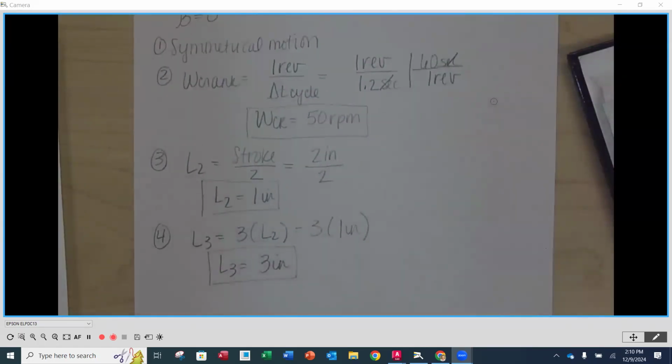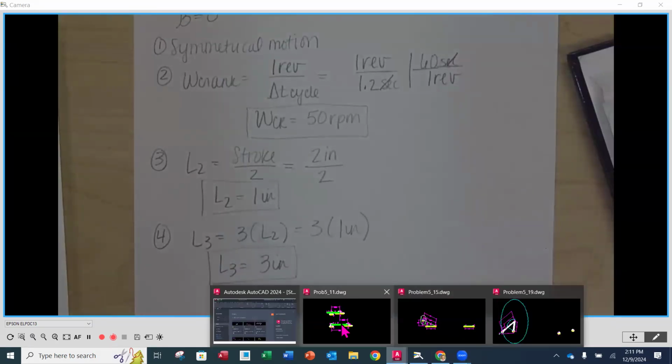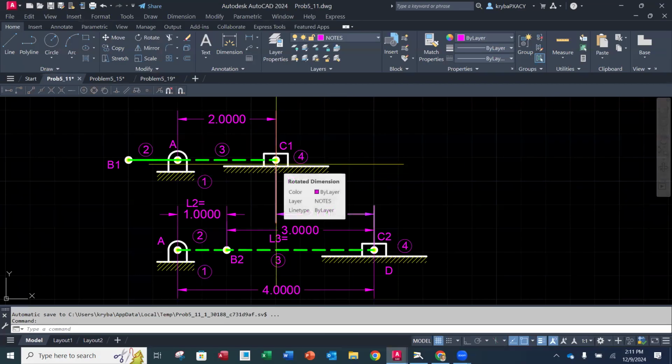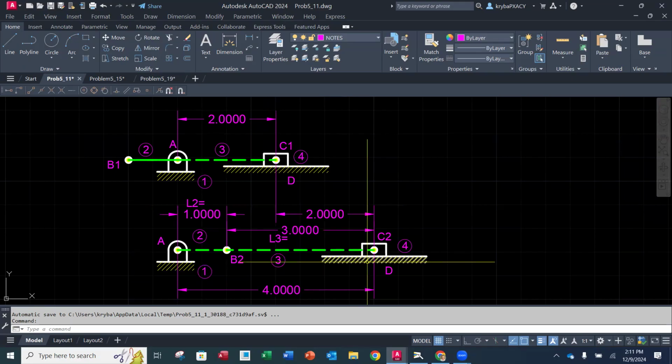Then calculating the distances for L2 and L3, and then taking a screenshot of the arrangement where we've got the mechanism in its closest position for the slider and its outbound position, showing the difference for the stroke of 2 inches. And then I identified here all of the points and such. So during the time that you had to draw it, hopefully you had enough time to get that going. So a screenshot of this, and then also uploading a scan of the manual work that we worked on for problem 511. Any questions at all on what to submit for this practice problem?